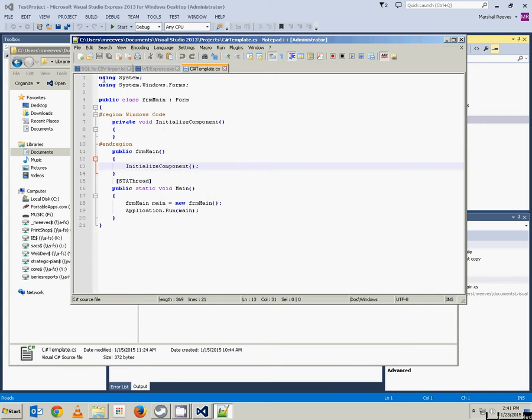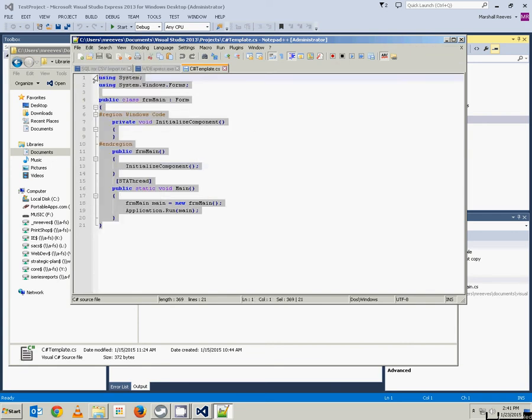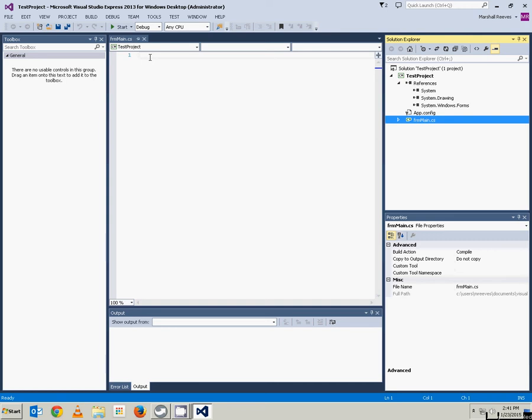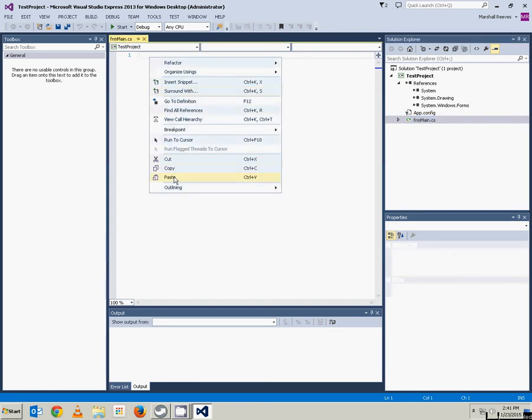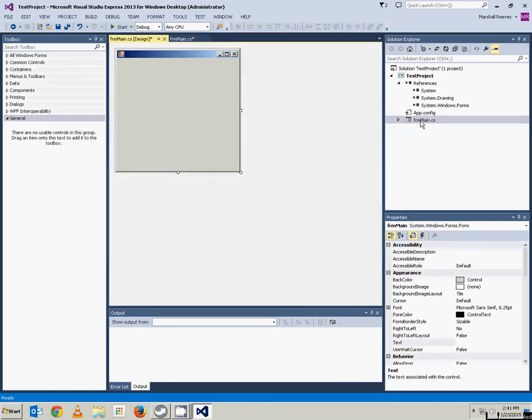I can open it up. I can select all the text. I can copy it. I can paste it in here.